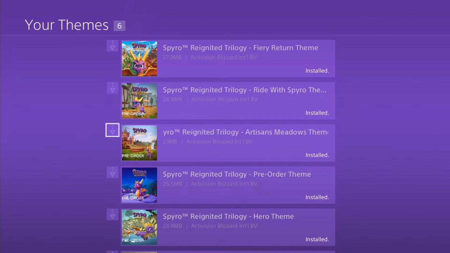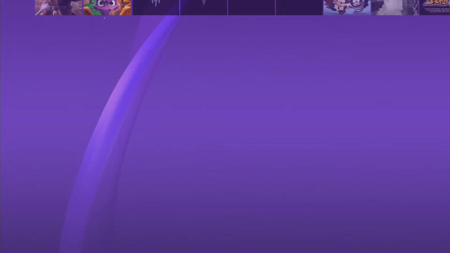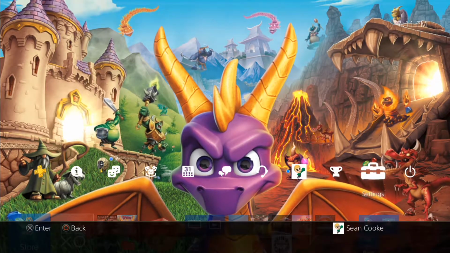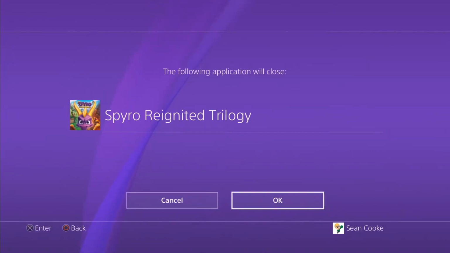We also have the Artisan's Meadows theme. So I'll show them all off. Right, well, I can't actually click them here, can I? This is just going to try and install them. I got to go to a different menu. That's kind of annoying, actually. But yeah, this is the Fiery Returns theme, which was downloadable for free outside of the pre-order bonus.